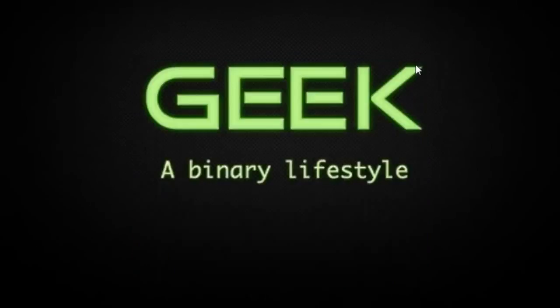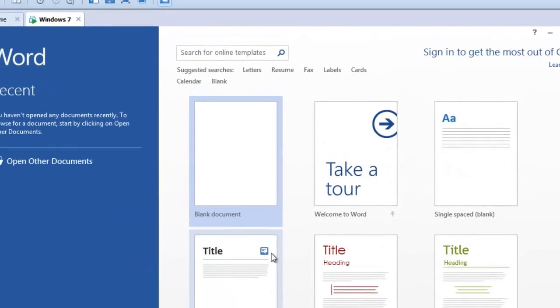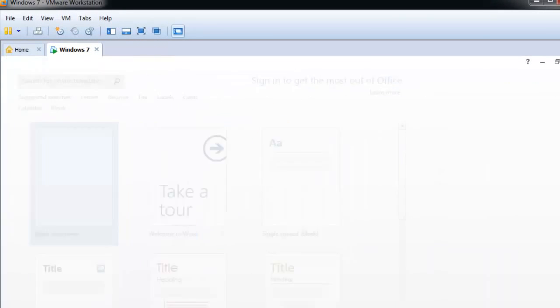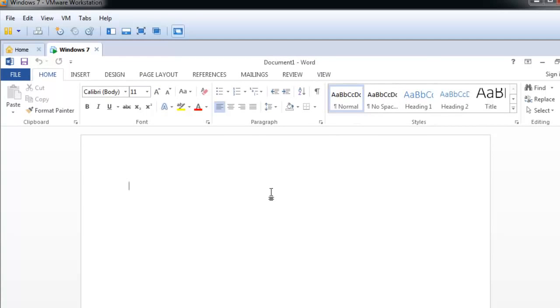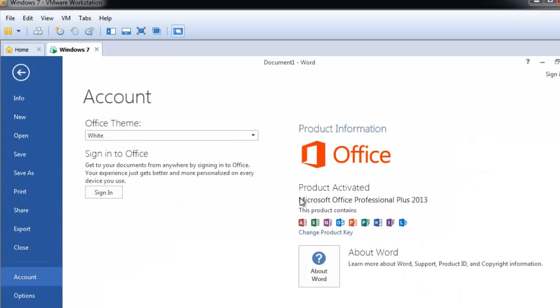That's it. Nothing else. So what I have to do at the same time is just go and open the Word now. Once the Word comes up, then we'll just test and see what happens. And usually, oh, it looks absolutely fantastic. Just double click this one and the same place. You can do whatever you like here. File, account, bingo, done. Product activated. Microsoft Office Professional Plus 2013 is activated, and you can do whatever you like.